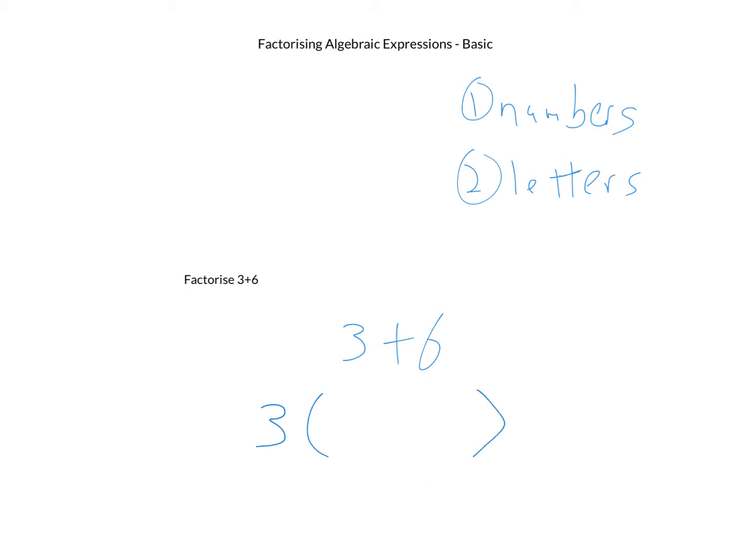Then I'm going to open up a set of brackets and I'm going to put 2 terms in here. Number 3 is going to go in here and number 6 is going to go in here, but they're going to look slightly different. So what I do is I think 3 times what gives me 3. The answer to that is 3 times 1. So 3 times 1 would have given me 3. And then 3 times what will give me 6, positive 6. So 3 times 2 will give me a positive 6. 3 times positive 2 will give me positive 6.